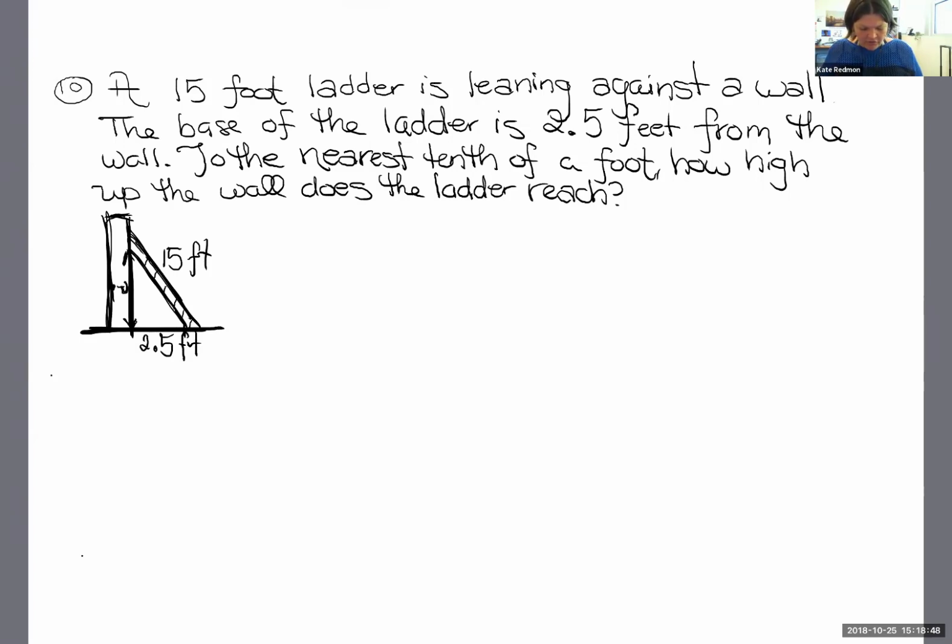Now, I hope that you guys can see that this is a triangle. Can you see the triangle formed in here? Spoiler alert, I know it's triangle day today, but it won't be triangle day on the GED, so you'll have to draw a picture to figure out what's going on. But look at that triangle. Is it a right triangle, though? There were no words in there that said right triangle. Can you guys think of whether this is a right triangle?